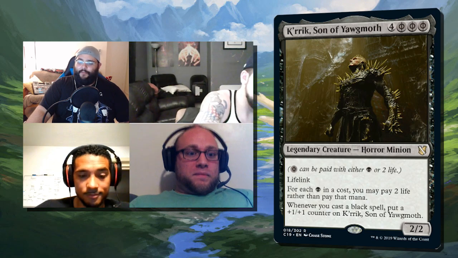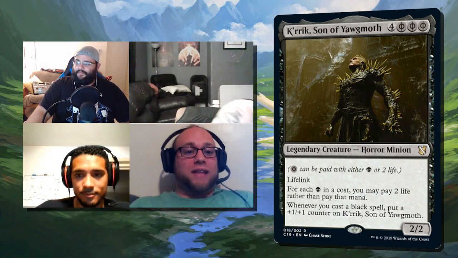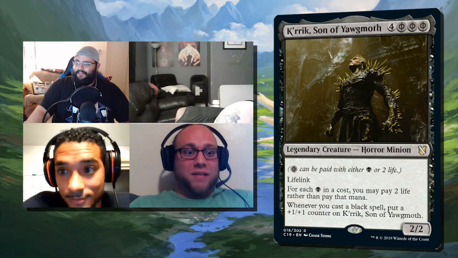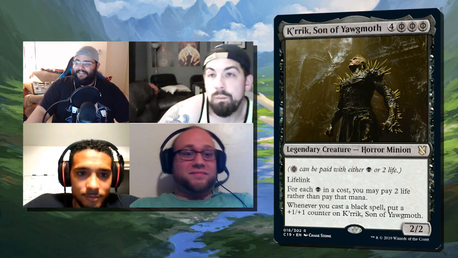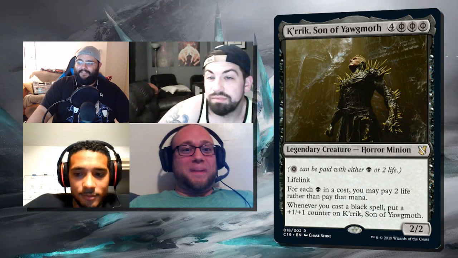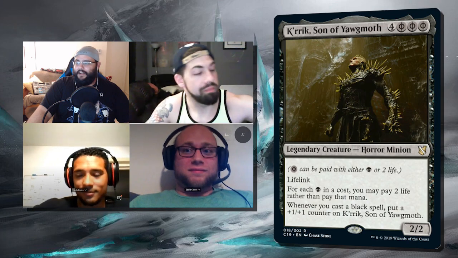There's Crick. Everyone's hyped on Crick. We didn't even talk about the last line of text on him. He gets a +1/+1 counter every time we cast a black spell. That's true. And if he's the leader of the deck, you're only playing black spells. So Crick can be your Voltron commander. Your second Voltron commander, Chris. You got options.